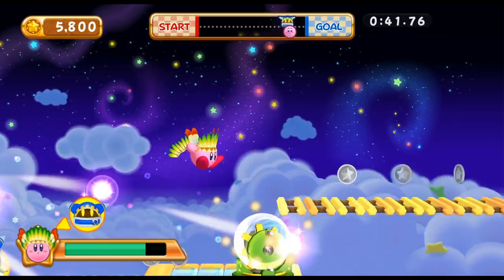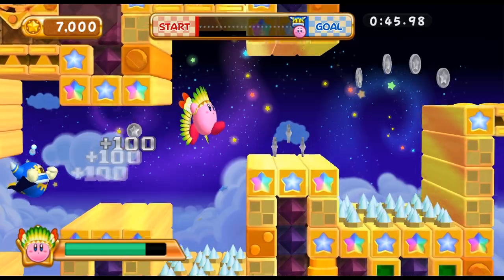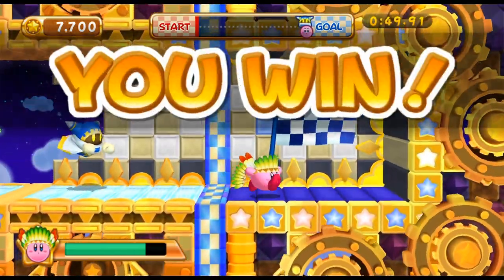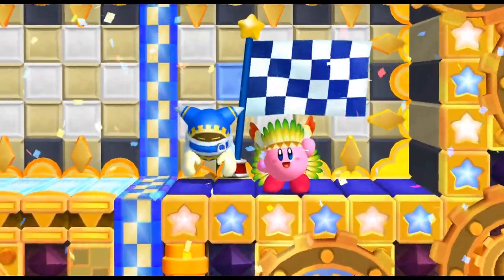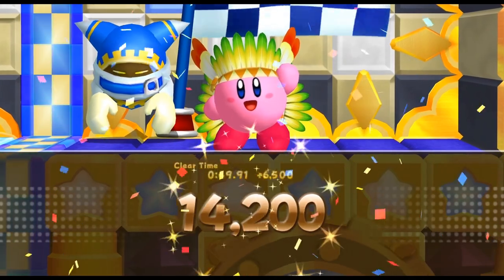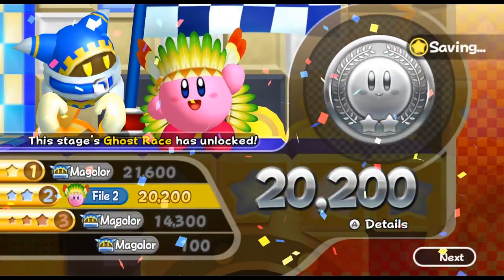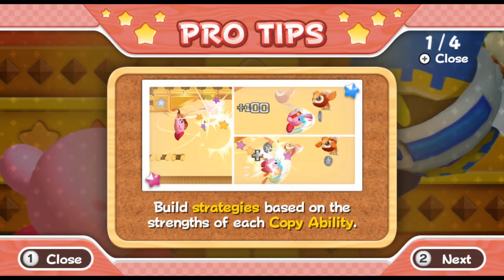Alright, well, I'm up there now. I don't know what is happening. I just kind of floated. Hopefully I'm not punished too much by that. Well, I did win. I got bopped by a Gordo once, and at some point I was just moving forward without really trying to, yeah, see? I didn't destroy enough. What is Pro Tip gonna say? I did not kill a lot.